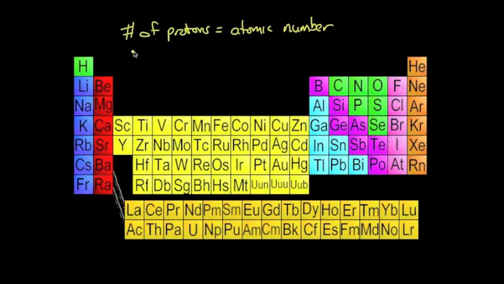So any atom that has one proton is considered hydrogen. Any atom that would have two protons in its nucleus would be considered helium. Lithium would have 3 protons in the nucleus. Beryllium, 4. Boron, 5. Carbon atoms have 6 protons in the nucleus. Nitrogen have 7. Oxygen atoms have 8 protons in their nucleus, and so on. So you can see that this periodic table is set up in order of increasing atomic number. Number of protons tells us what type of atom it is.